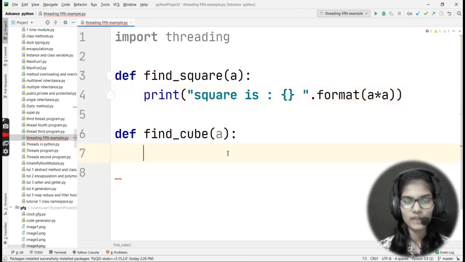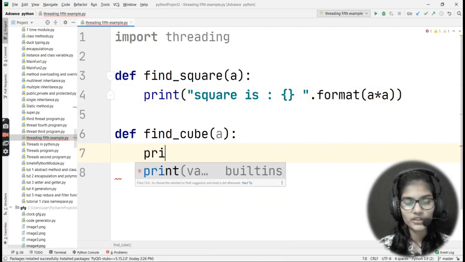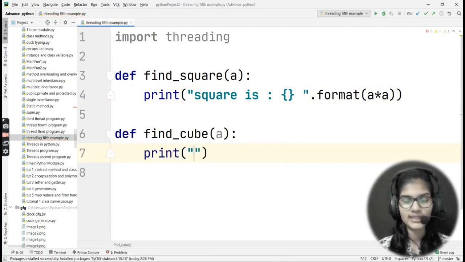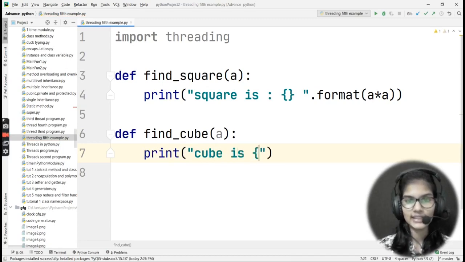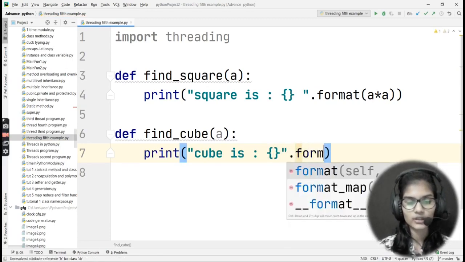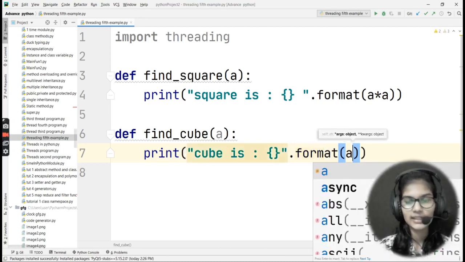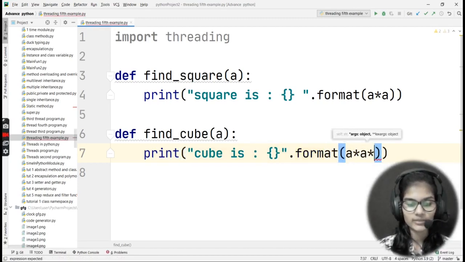Now basically what I would do is, for my cube, first of all use one of my print statements, and here I would write "cube is", put the colon and put it like this. I would give it a dot, and here I would add the format, and into the bracket I would pass a multiplied a.